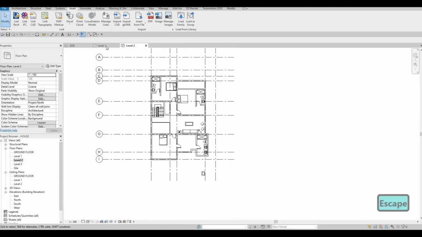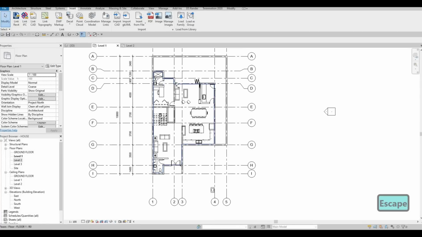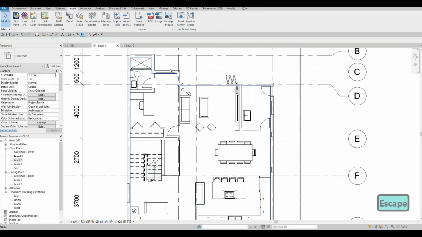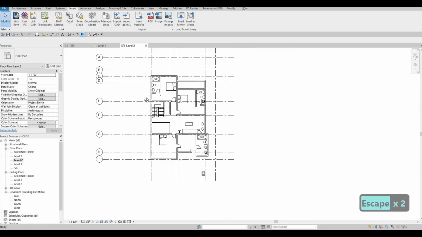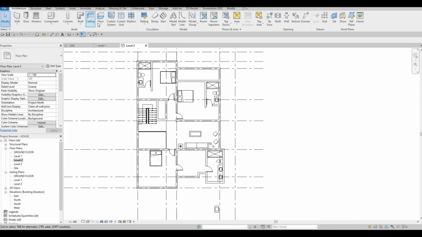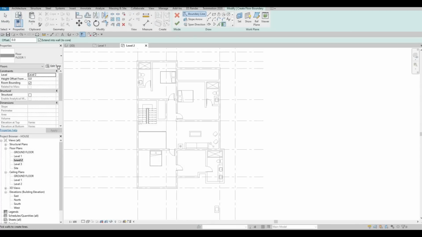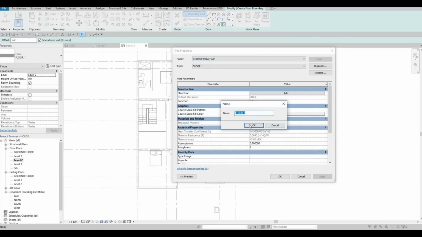But before that, we need to go back to level 1 because we need to check if we have the floors already, which we have. So actually we're good with floor 1, but we could add level 2 right now. So let's go to floor, and then we could edit duplicates, and we have floor number 2.